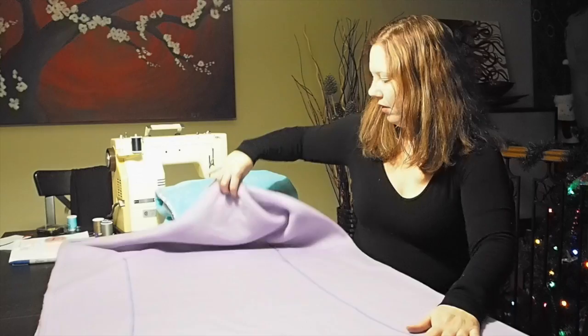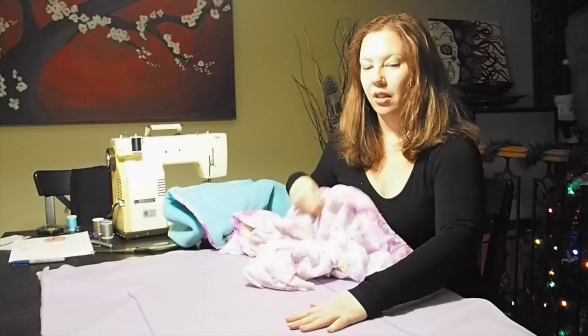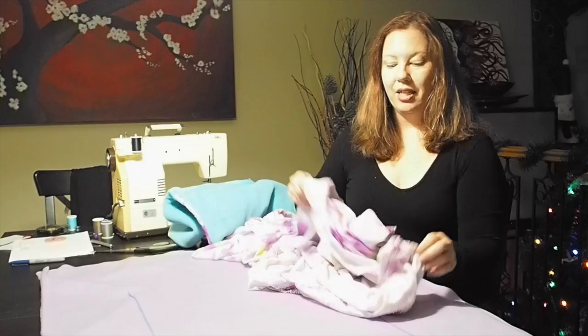For the sparkle fabric, because I'm only putting it on one side, which is the side that would be going down the front of them, I would be cutting this in the same shape as the tail, but ending right before the fin starts. So right when you start to curve out is how long I'm going to do that. I'm going to be putting that in the inside as well, because when we turn it inside out, we want the shiny part to be on the outside. Okay, so let's get started on the next steps.